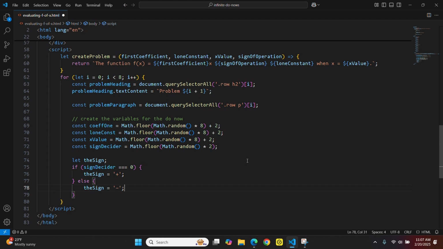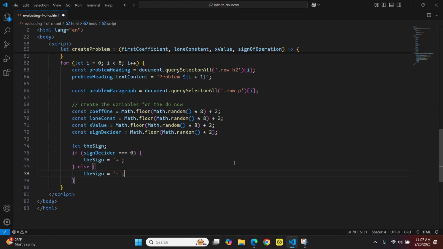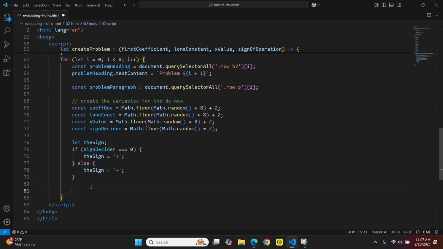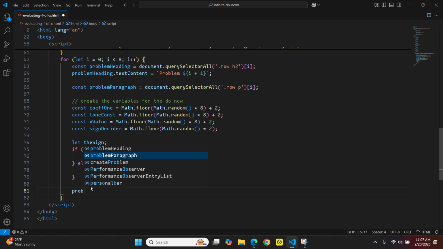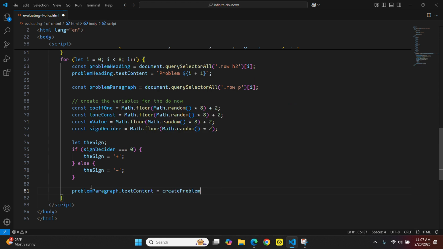Okay, all right, so now what we need to do is call this function and set it equal to the text content of the problem paragraph. So what I'm going to do is type problem, I'll start to type it and select it, problemParagraph.textContent equals, and we'll do createProblem.